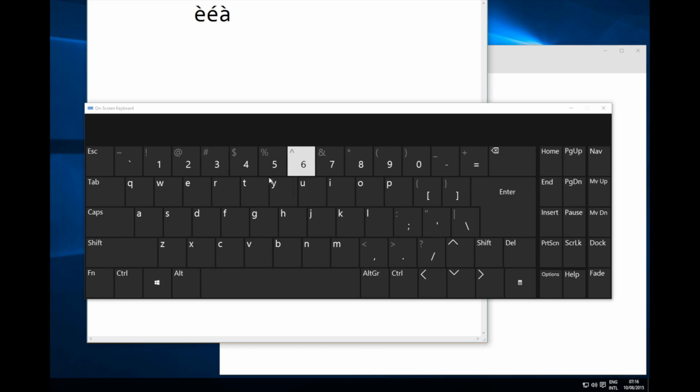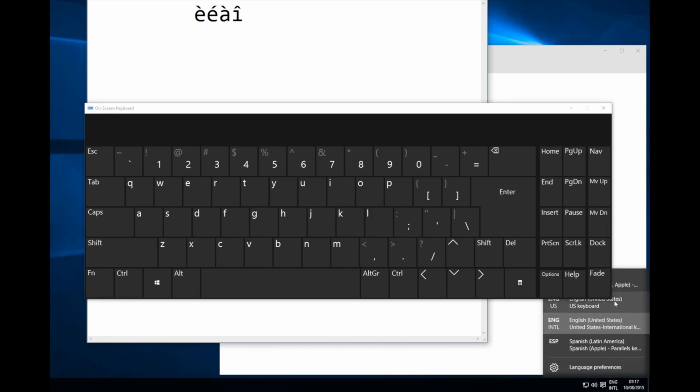What about the circumflex here? The same thing. Shift, circumflex accent, and for example the letter I, and you've got exactly what you want. And actually it is the same keyboard, but the way the keys work is different. So of course, after writing in French, if you want to go back to your own keyboard, you just have to move it here to the US standard keyboard, and no problem at all. Okay? So it's really easy now to use it with Windows 10. Let's see how it works with a Mac computer.